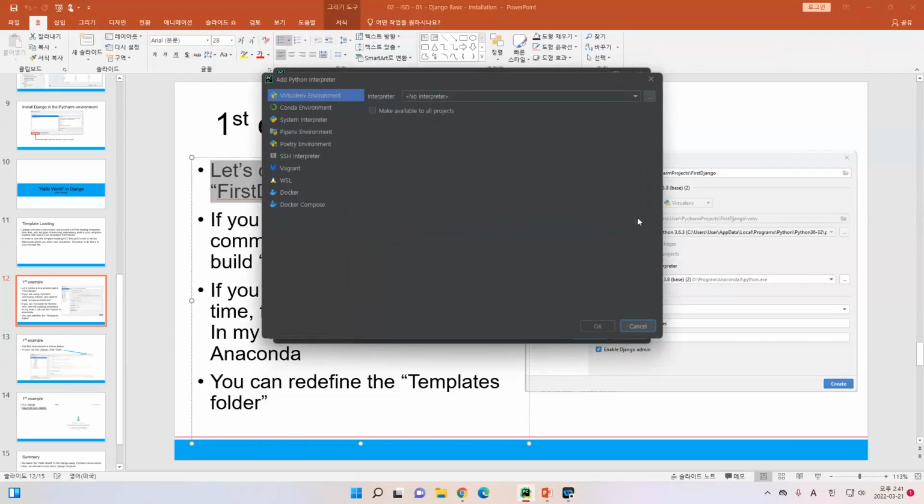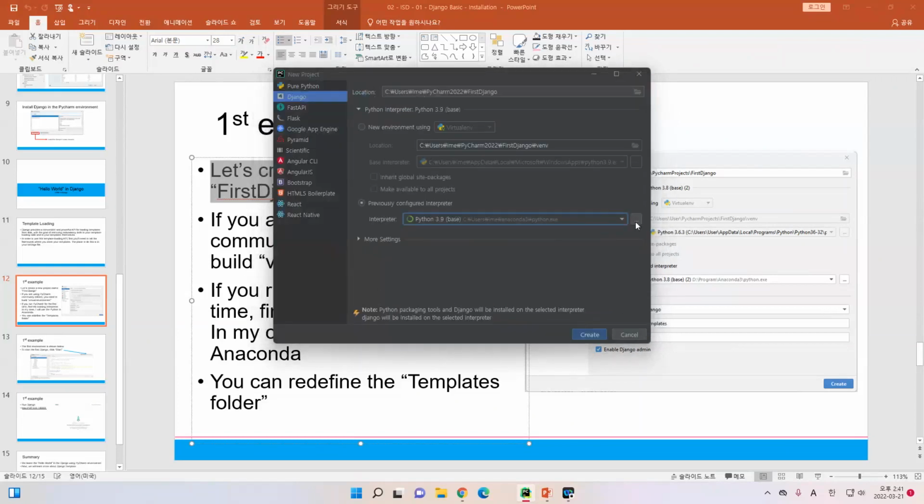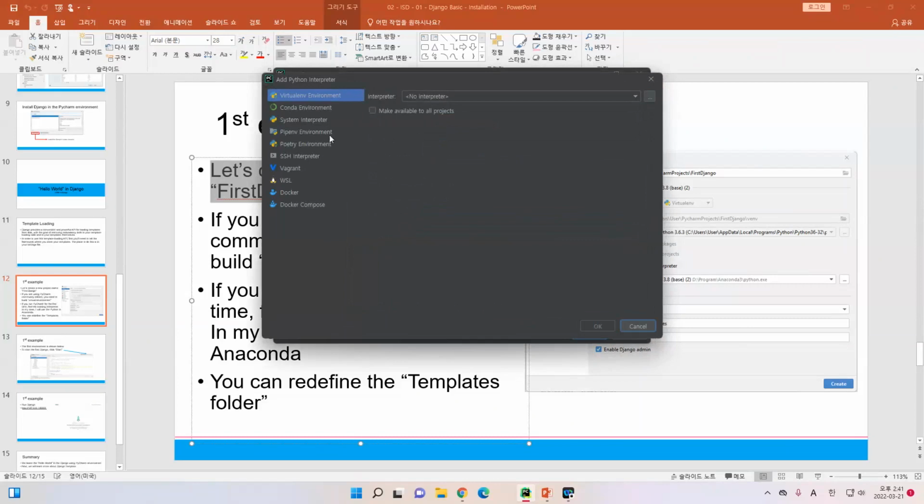Okay. So in this right panel, you can see the dot, dot, dot. When you click this one, you can select what interpreter you want to use. If you are using the virtual environment, you can just use the folder in your project.